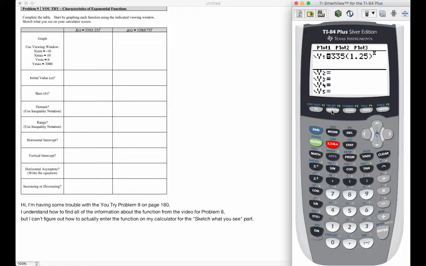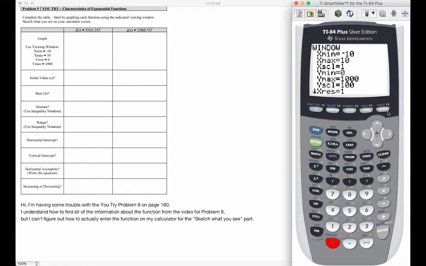Well, they gave us viewing window instructions so that we will be able to see the graph. They said press your window key. In other words, use this following window setting and set x min to negative 10. Cool, that's done. X max, set that to 10. That's done. Y min, they said set that to 0. Y max, they said set that to 1,000. And then to avoid getting a bold-faced y-axis, we're going to set y scale to 100. If we leave that at 1, that means they're going to have 1,000 tick marks on there, and it's going to look pretty bad, so we don't want that to happen.